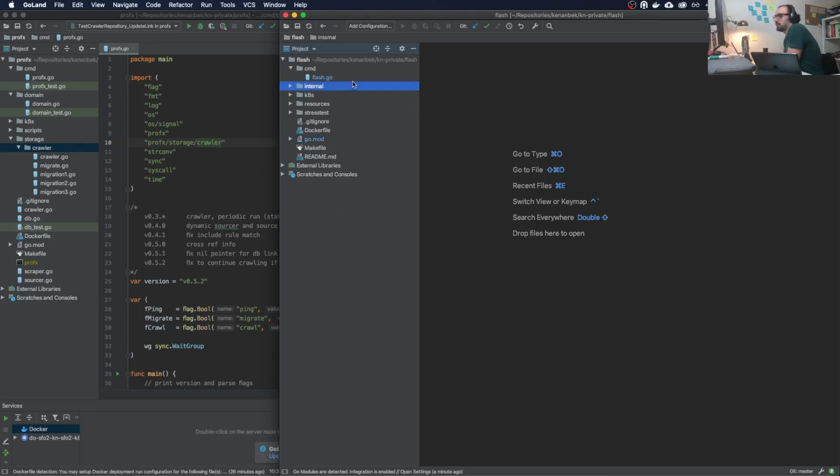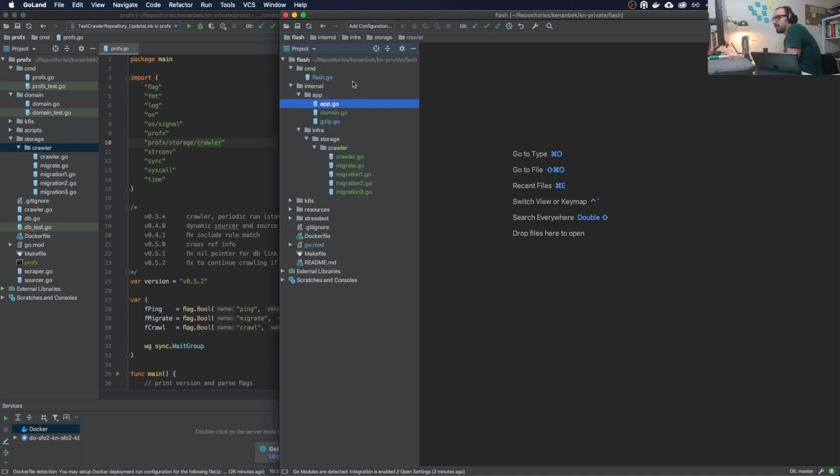I was also thinking that maybe because of this confusing project structure, it doesn't recognize it. I made some project structure refactoring and moved source code into internal and split it by app and infra. This is an architecture pattern.